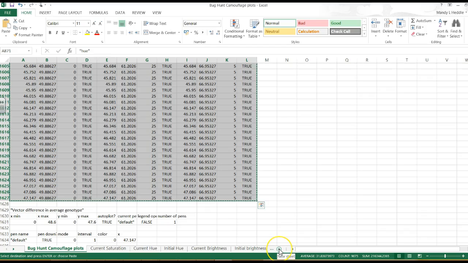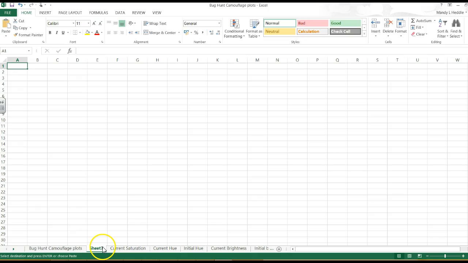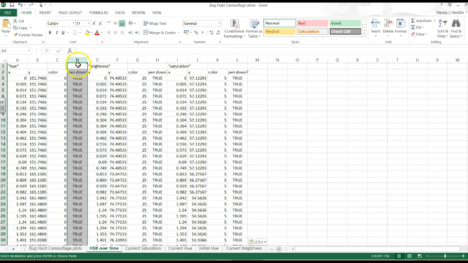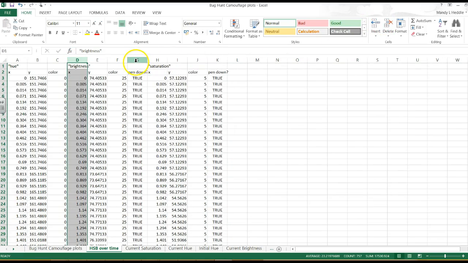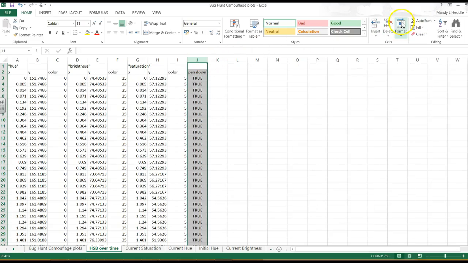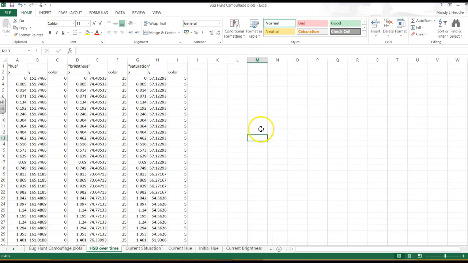I'm going to add this one. HSB over time. Okay, and I'm going to delete this row that says pen down. We don't need the computer programming language, we just need the biology data.